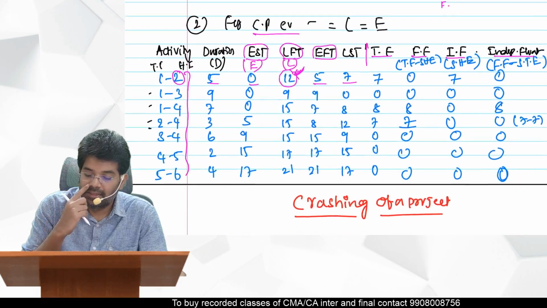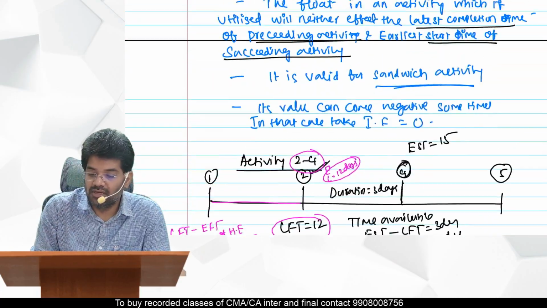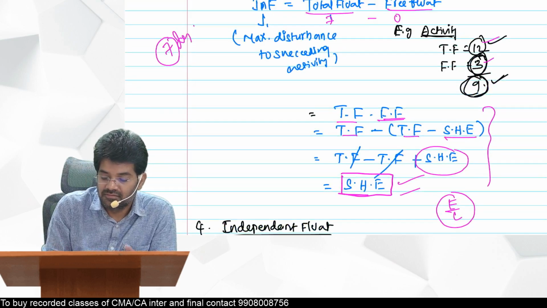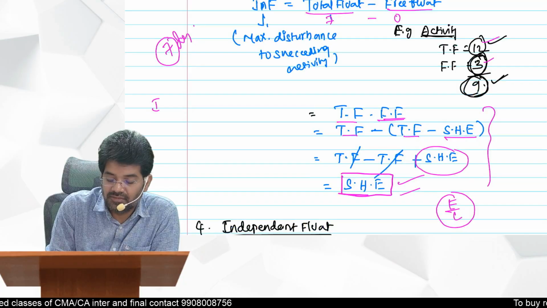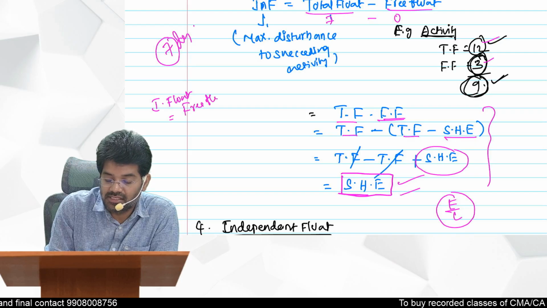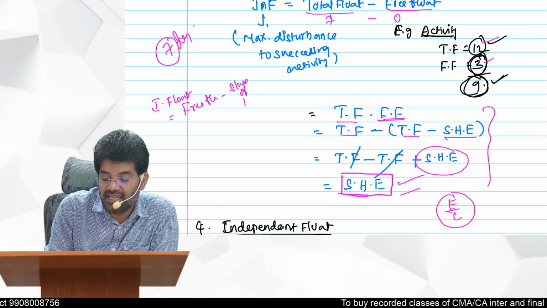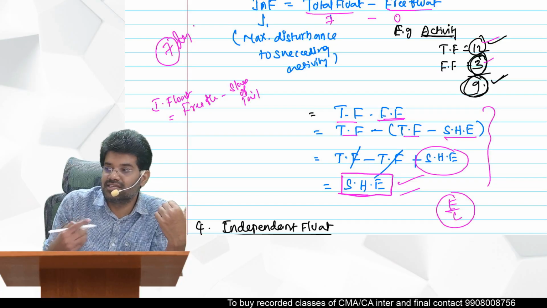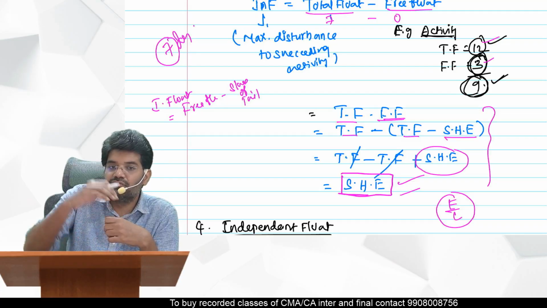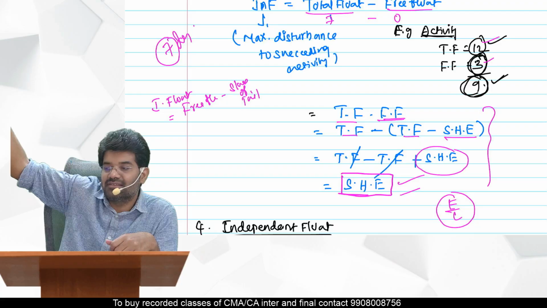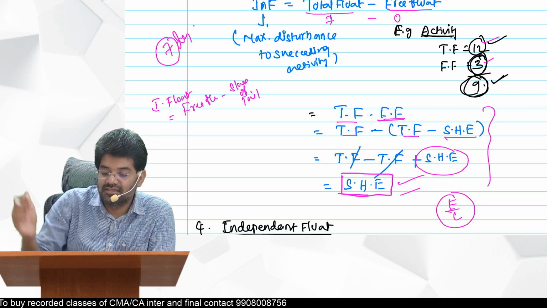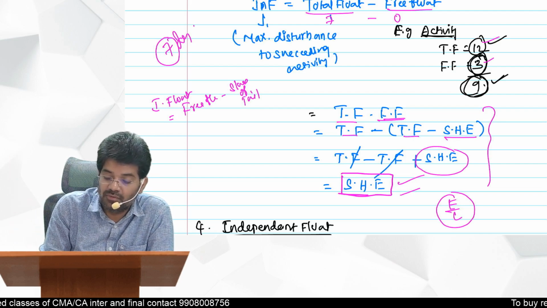So I hope you remember all the formulas for calculating. What are those? Quickly, independent float, how do you get it? Independent float is equal to free float minus slack of tail event. You check the tail because the latest finish time of the previous activity should not get affected. And when calculating free float, take the slack of head event, because that should not affect your succeeding activity. So independent float is free float minus slack of tail event.